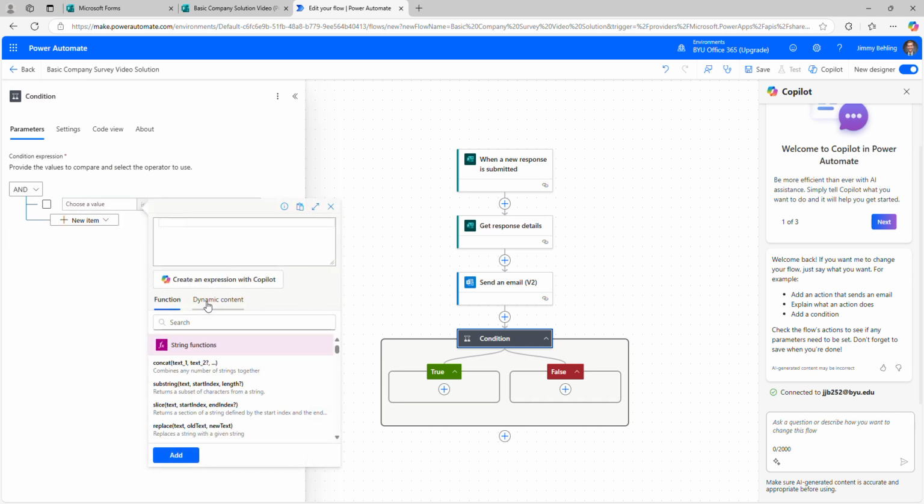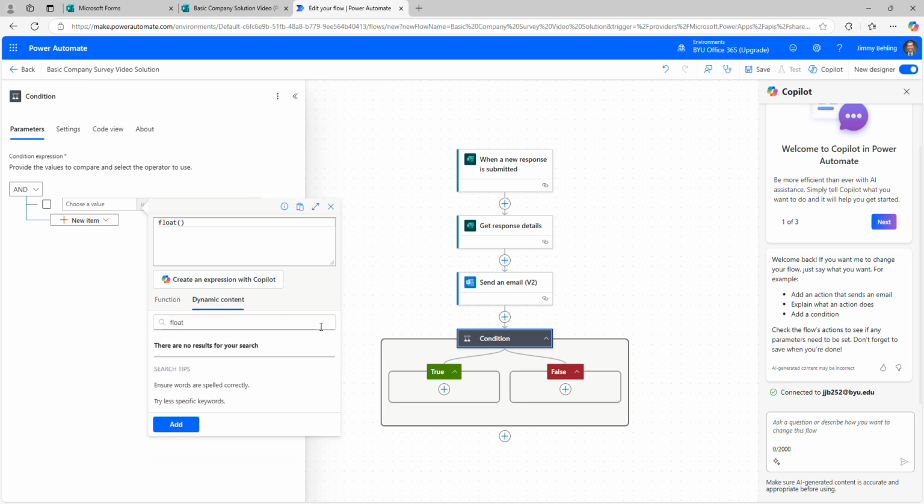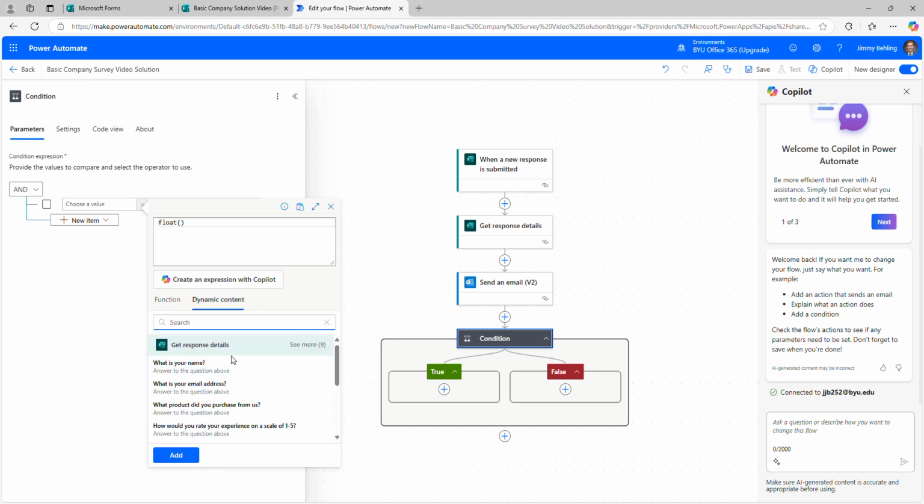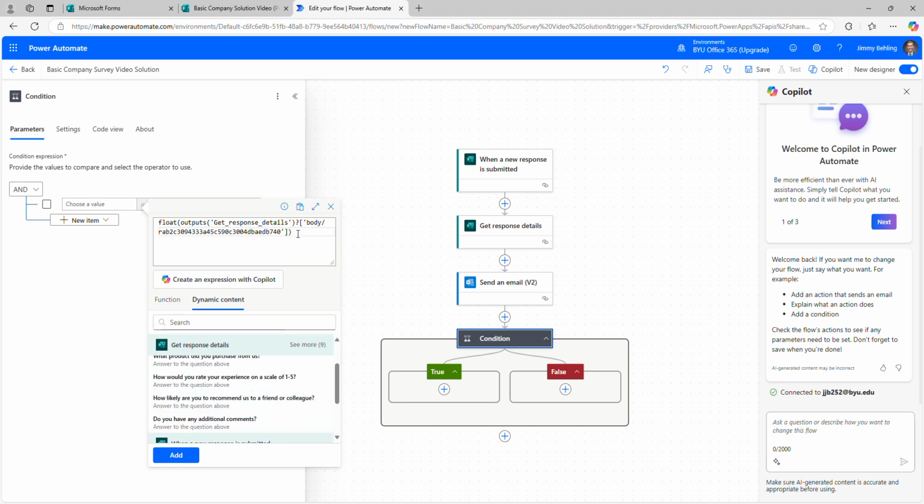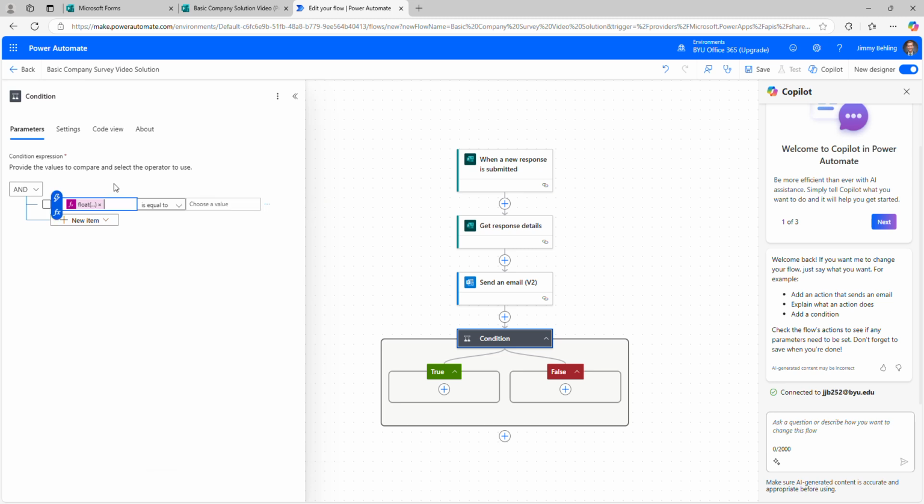Let me just do it again real quick. So float. Okay, and then our dynamic content. How would you rate your experience? Okay, and then you want to click add down here. If you don't click add, then it won't actually add it. Okay, and it looks like it's there. Now we want to change the operator to be is greater than, or greater or equal to, and then the value is going to be 3.